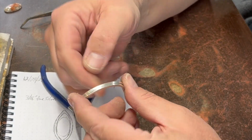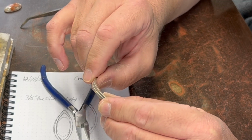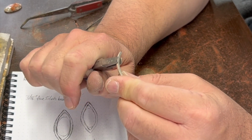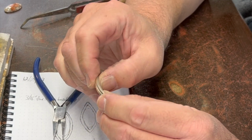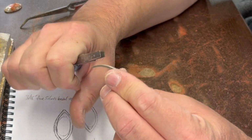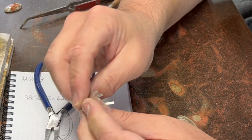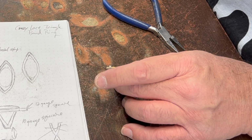I really had a hard time when I first started, especially when you're trying to bend two things to be exactly the same, getting them relatively close. It's surprising how subtle differences you can see even when they're pretty small. So I had a lot of frustration with that at first. The good thing is, the more you practice, the easier it gets. That looks pretty good to me, so I'm going to do this.